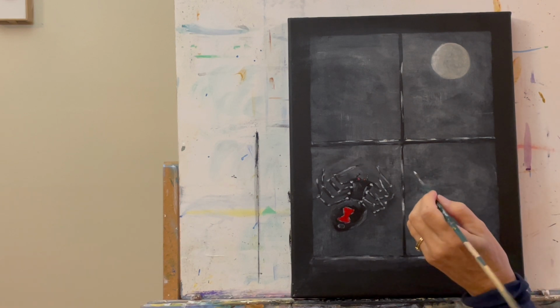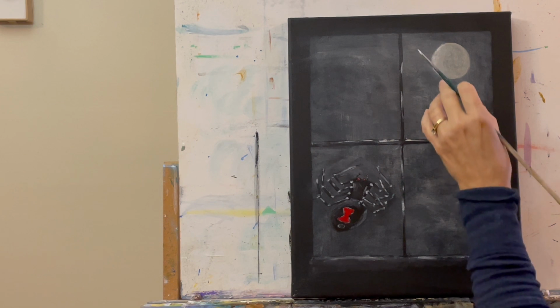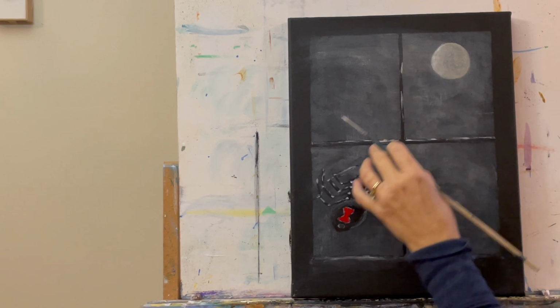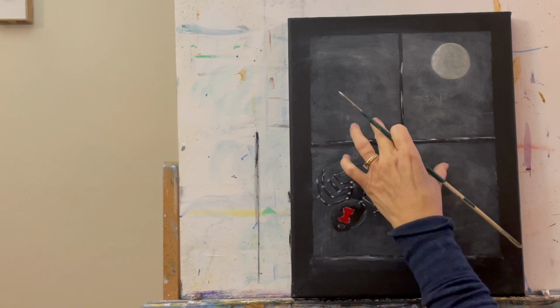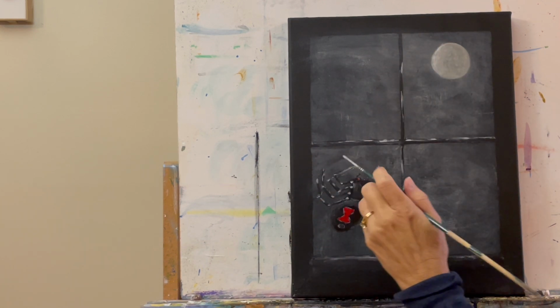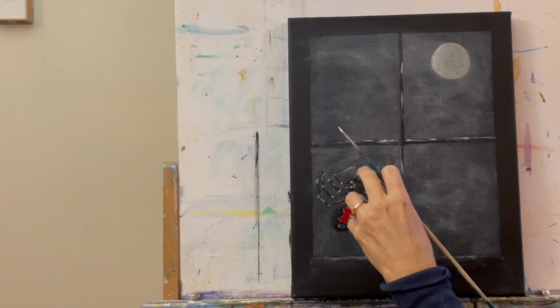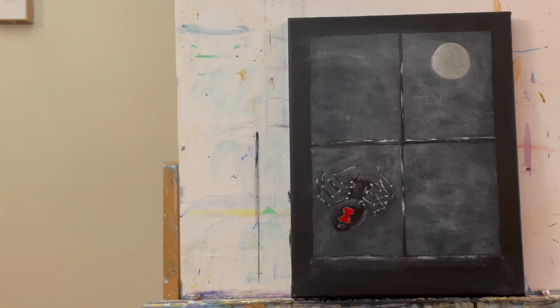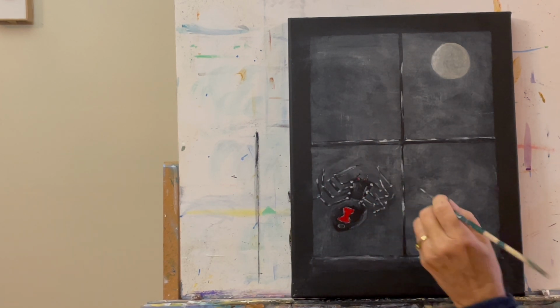I'm going to come right in here and think about where I want my webs to be. I'm going to concentrate my web around this quadrant and this quadrant, maybe a few small ones kind of around these other two, but I want everything to be concentrated at a diagonal here. And remember, he's facing us, so the web is going to be all around him. So some of the webbing is going to cross over the body of the spider itself, so don't be afraid to do that.